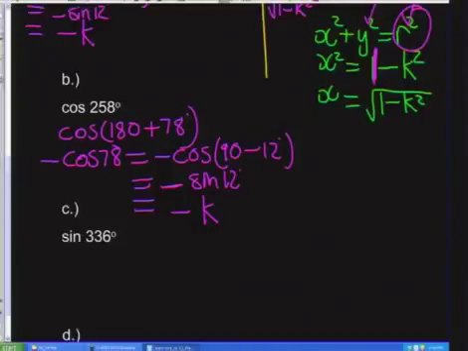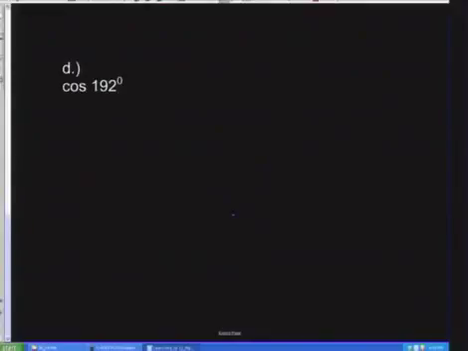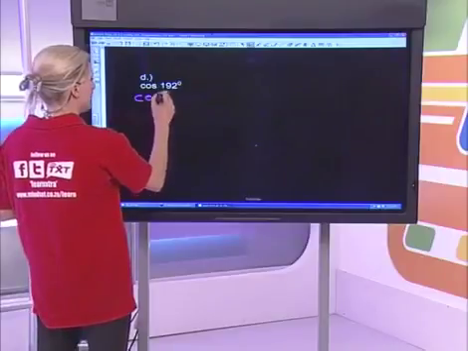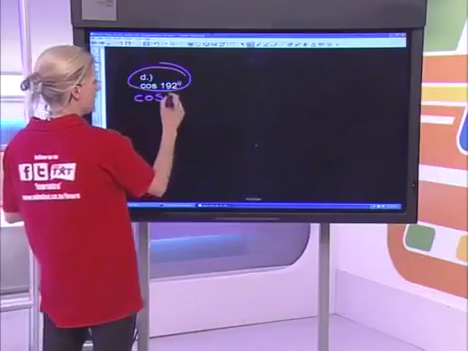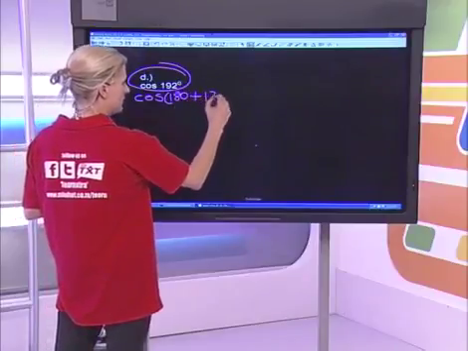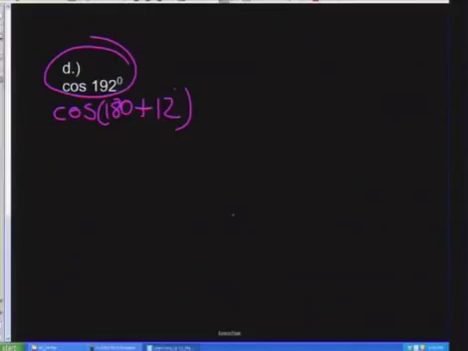Right. Let's move on then to cos 336. Now, let's move on. I actually want to move on to the very last one because I think this is where we're going to need our diagram, and I just want to make sure that our mindset is don't think I did the diagram for nothing. So I'm going to say cos of 192 is cos of 180 plus 12. Right? That I know for a fact to be sure. 180 plus 12 gives me 192. Now, in the second quadrant, cos is negative. So this changes to minus cos 12.